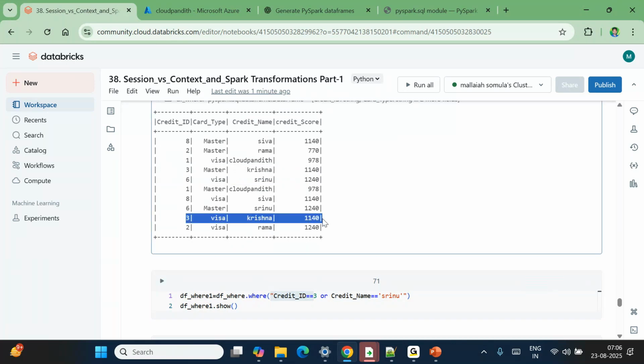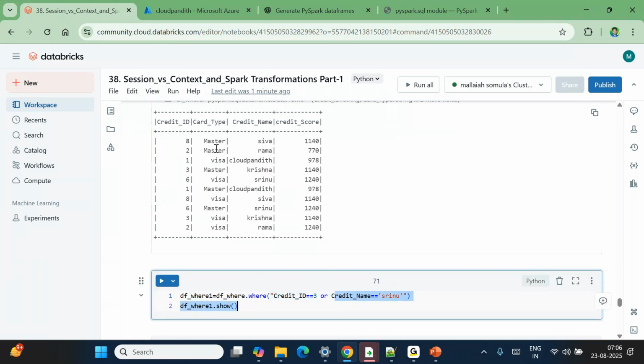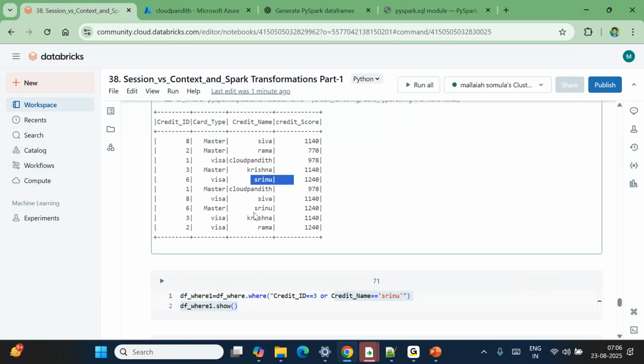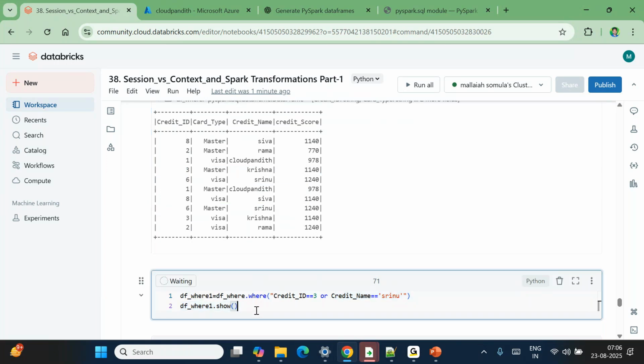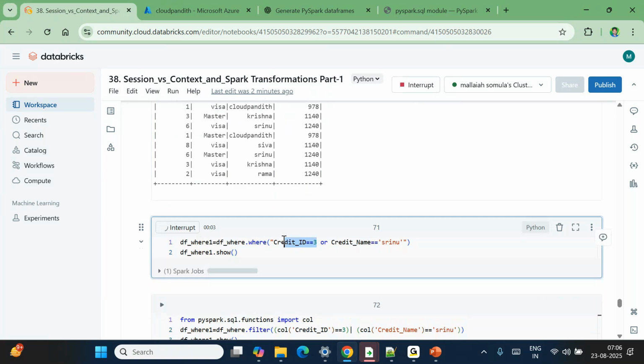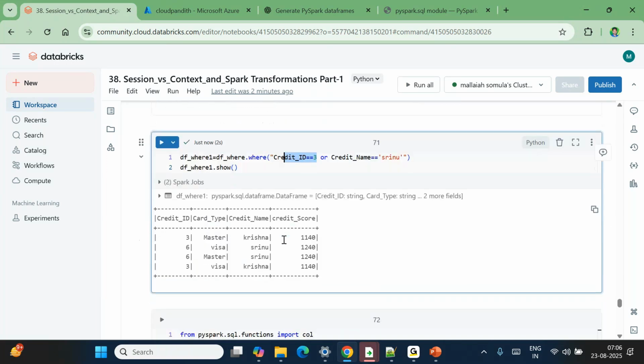Credit ID 3 return to output. Credit ID 3 return to output. Credit name Srinu, check it. Credit name Srinu, 6 record return, meaning 36, this 36. Total 4 records you return to the output. Or means if any one condition is satisfied, immediately send that record to the output.